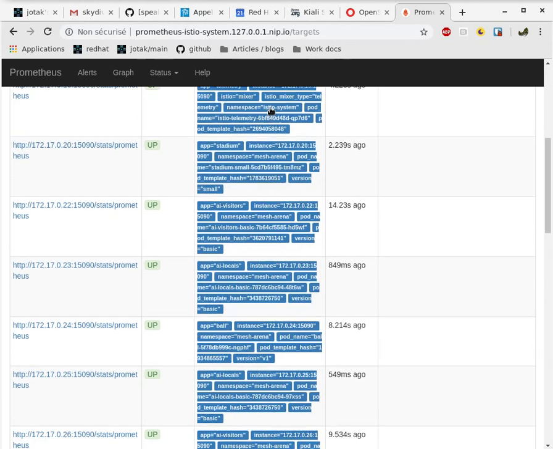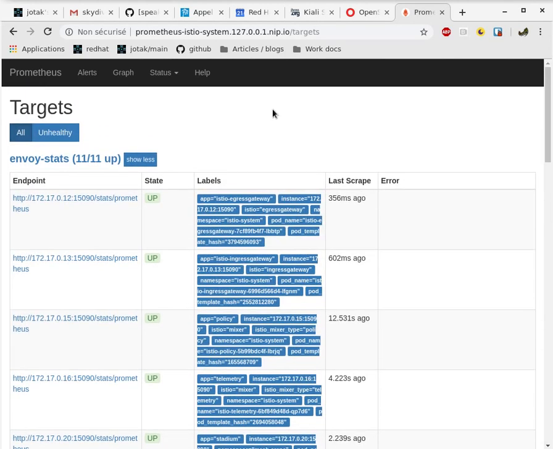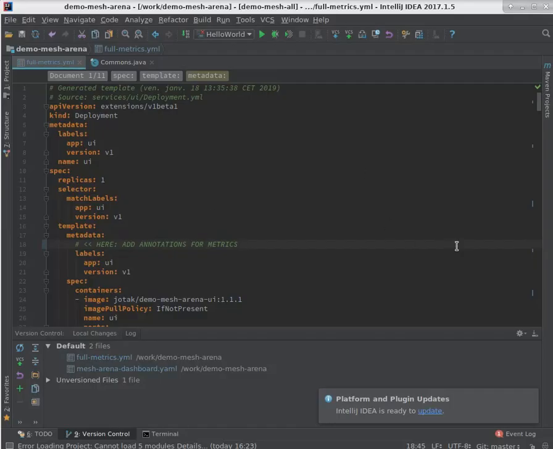However, it's quite easy to do, because in the config map there is a job named kubernetes-pods, which will look for every pod that has the correct annotation and fetch the metrics of these pods if it finds the annotation. So how to do that?